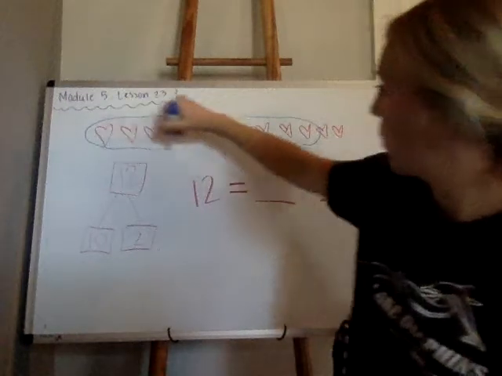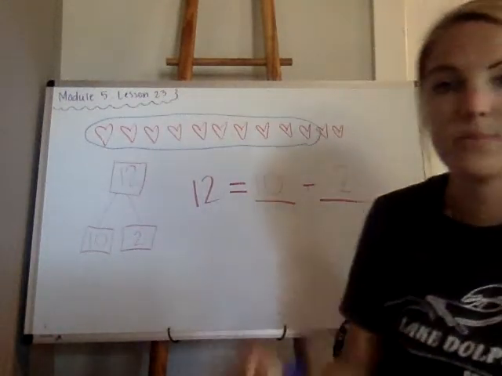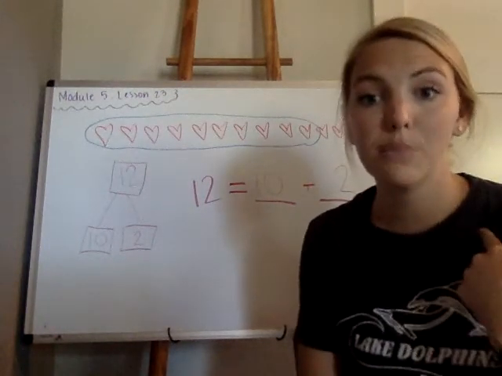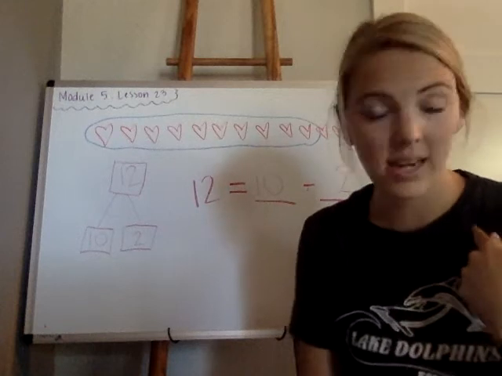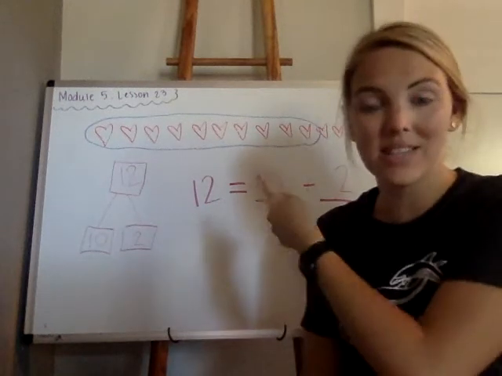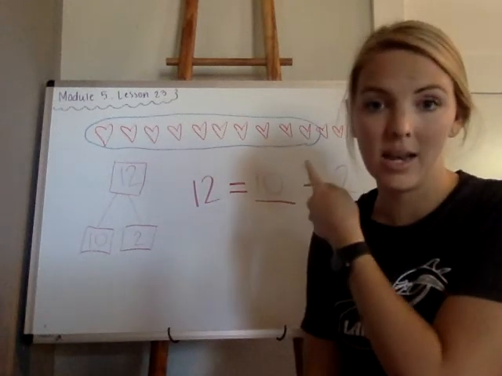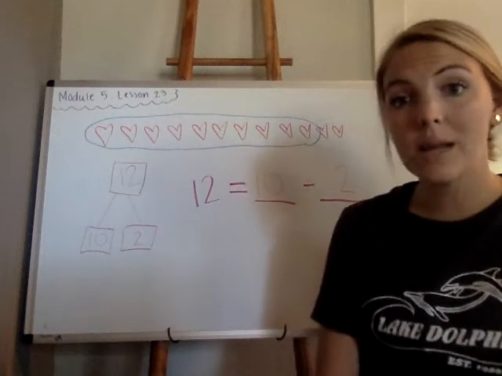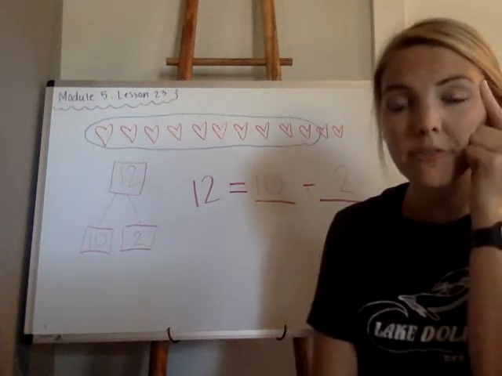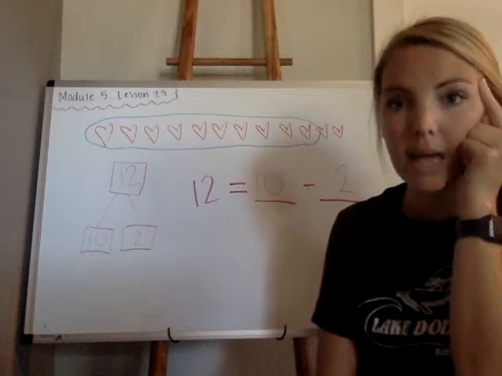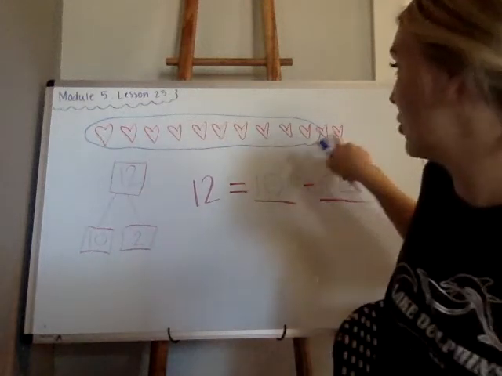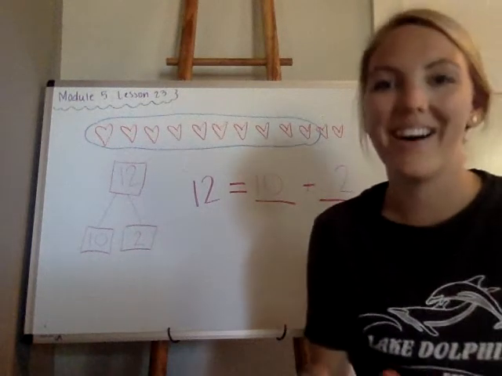And I'm going to do one big circle. So my circle tells me I don't need to count that anymore. I know how many is in that circle. It's 10. So now when I look at the rest of the hearts, I just count on from 10. So I put 10 in my brain. 10, 11, 12. All right.